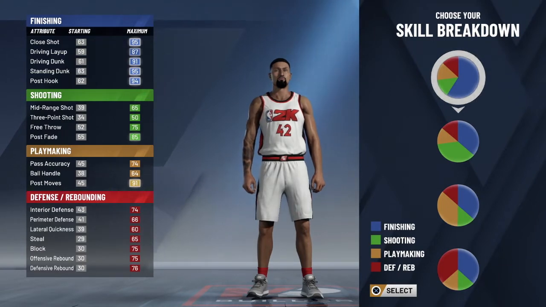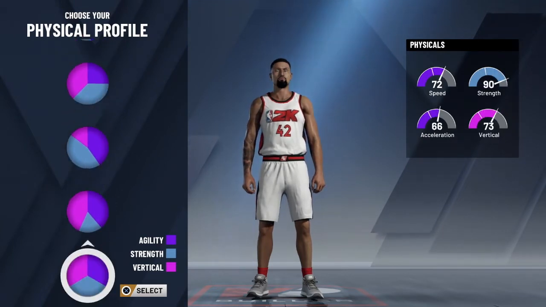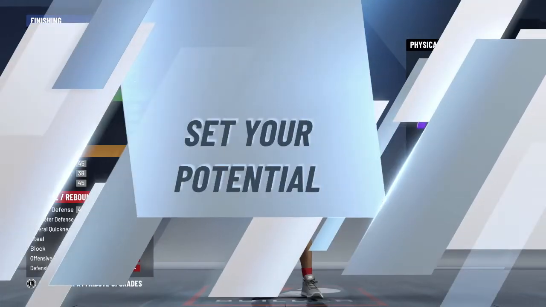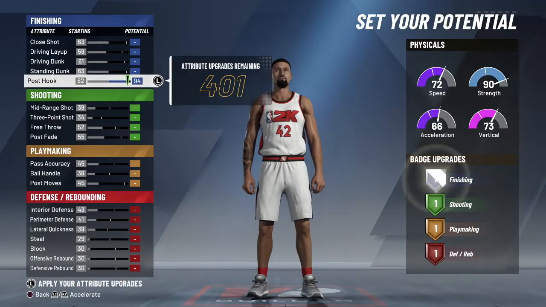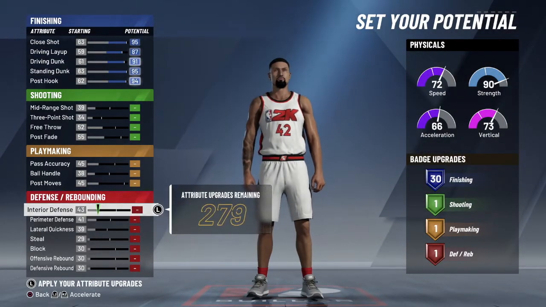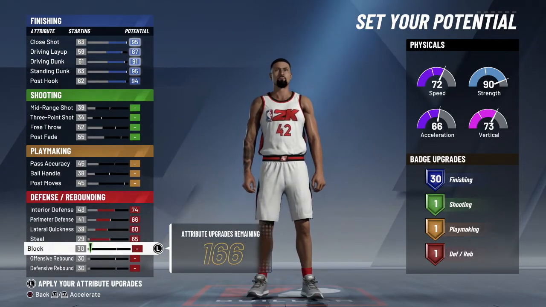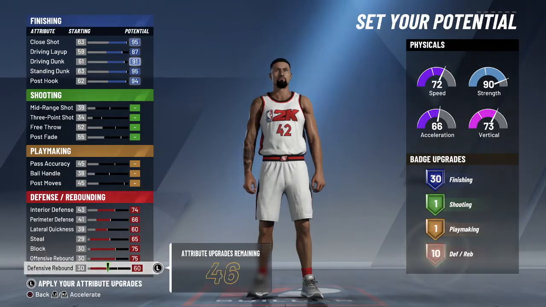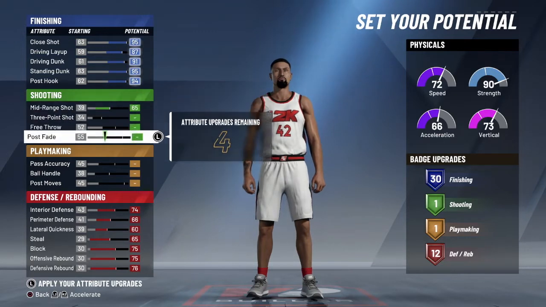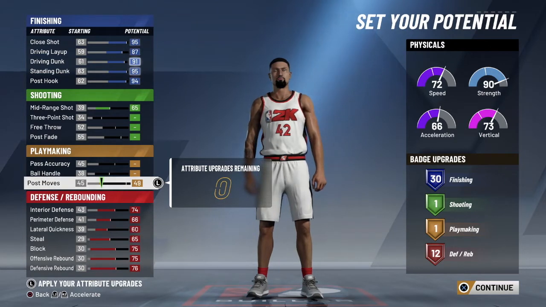So I'm going to click the first skill breakdown, with it having finishing for most of it. And then you're going to scroll down to the 1, 2, 3, 4, 5th one with a 72 speed, 90 strength, 73 vertical. Then off rip, I'm going to max out all of my finishing because I want to have 30 finishing badges. Then I'm going to come down and max out my perimeter defense, my interior defense, lateral quickness, steal, block, basically all of your defense, bro. All of your defense off rip, and then I'll put the rest to my mid-range shot. This exact same build that I have, and then I think I have it on my post move. So I'll have 30 finishing, 12 defensive.